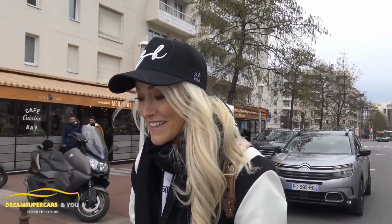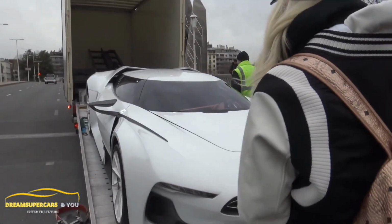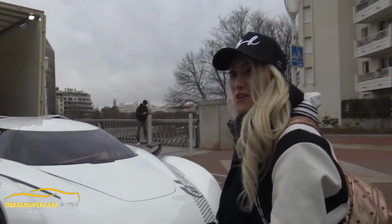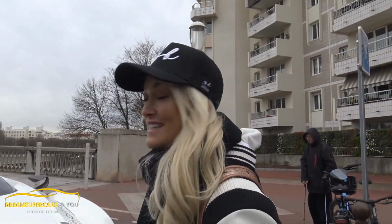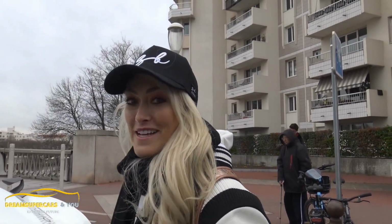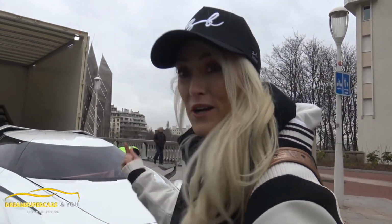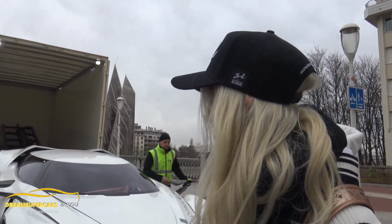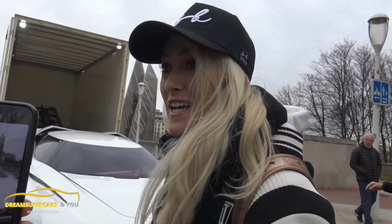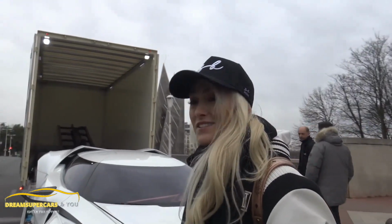Holy shitballs. I can't believe I'm about to drive this around Paris. That's mad. Oh my god. Wow. So, first time I'm seeing this, it looks even better in person than it does in the game. This was actually made for Gran Turismo on PlayStation 3 back in 2008, and look how cool it still looks today. This could have literally just been launched in 2020 and it would still be probably one of the coolest looking cars on the road.